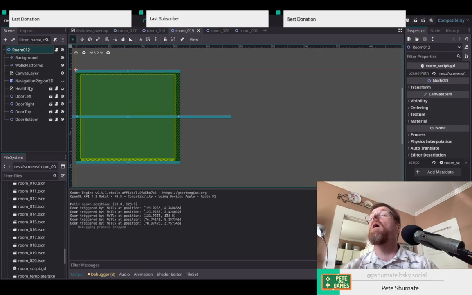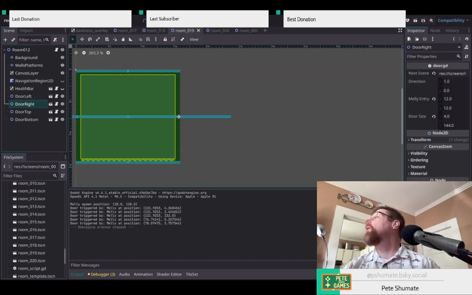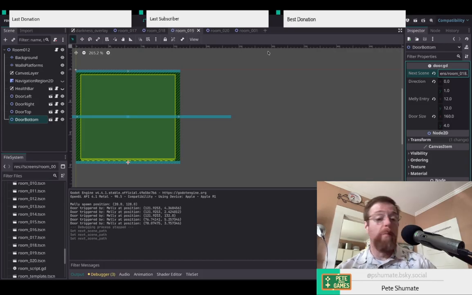All right, cool. So for right now, I'm just going to label the right door. And I'm going to label the right door, since we're on room 19. There we go. I'm going to label that 20. And then, of course, since we want to connect the bottom back to room 18, let's fix that. I don't know what number I'm going to give the exit on the left for a moment, and that's because it's a room we don't need to worry about for a while, and as soon as I build it, you will see why.